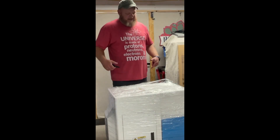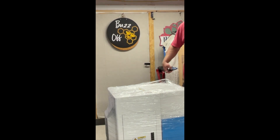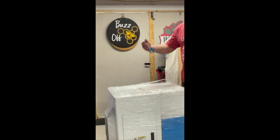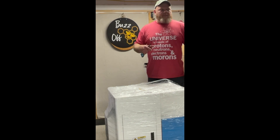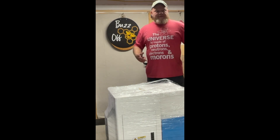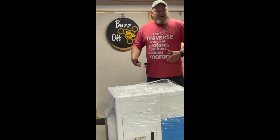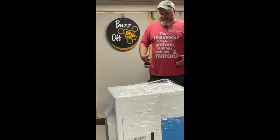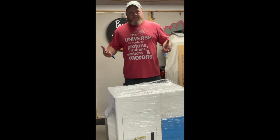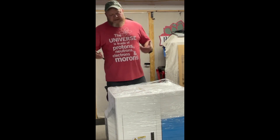So we managed to get it inside. We left the plastic on it and the styrofoam on the bottom — all we did was slide it off the pallet. Before I forget, we went ahead and scanned the QR code on the piece of paper that came with it. The one for Thunder Laser USA takes you to the knowledge base, and so does the one for China. Hopefully one day it'll link this video or another video that you can watch and walk through the steps.